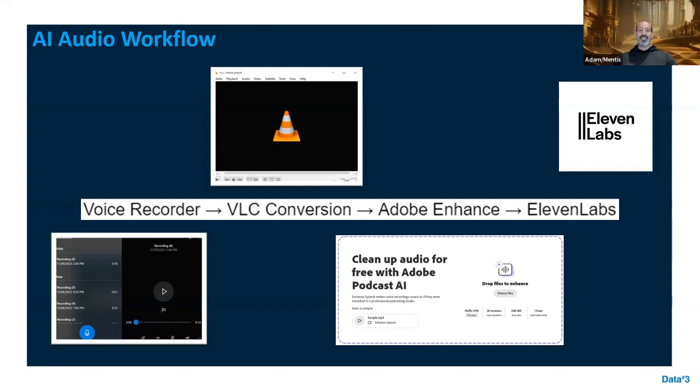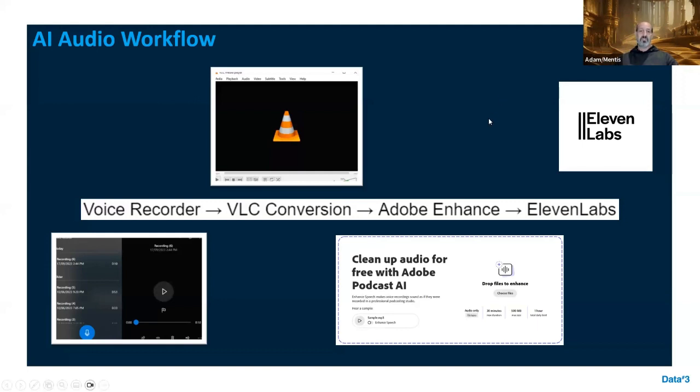Then you take that audio, you put it into this Adobe Enhance free AI tool, and it will actually make it sound as if it was recorded in a professional podcasting studio. So you can take that audio from any one of these devices and really enhance the quality of it. And the end goal there is that we get a nice quality example of our own voice, so that then we can train ElevenLabs and then it can reproduce our audio for us.